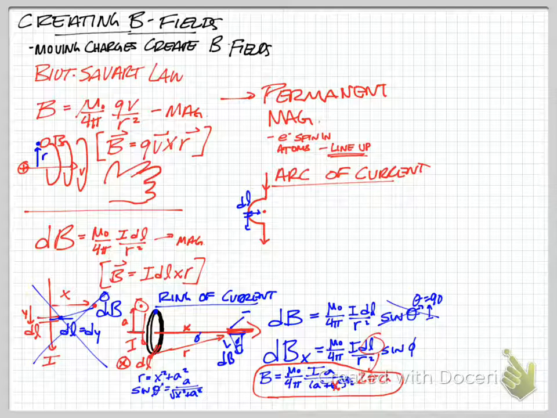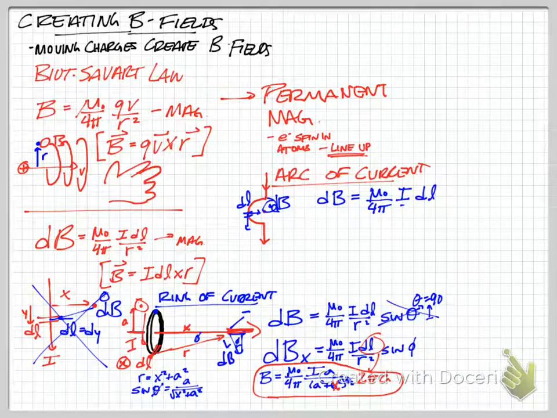Also, doing our right-hand rule, if we point our finger down and our middle finger towards the center of that circle, we see that the magnetic field, the differential magnetic field, is coming up at you. So for our arc of current, dB again is mu 0 over 4 pi times I dl over r squared times the sine of the angle in between dl and r. And again, that angle is always going to be 90 degrees. And here there are no symmetry considerations. So we're ready to go ahead and take our integral.